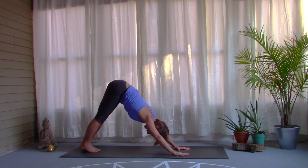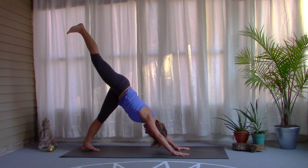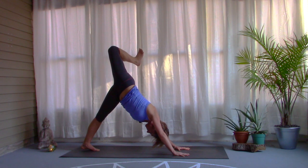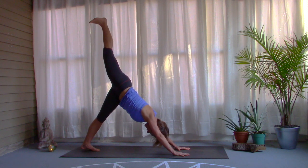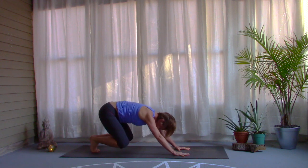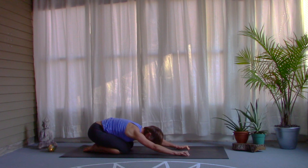Back, Adho Mukha Svanasana. Right leg sweeps the sky, three-legged dog. Release the heel of the left leg. Again, maybe this is as far as you go. Listening to your body and what your body needs today. If you'd like, bend the top knee, stack the hips. Say hi to your foot if you'd like. Coming back, three-legged dog. Inhale. And exhale, lower down. Back into child's pose. One full breath here.